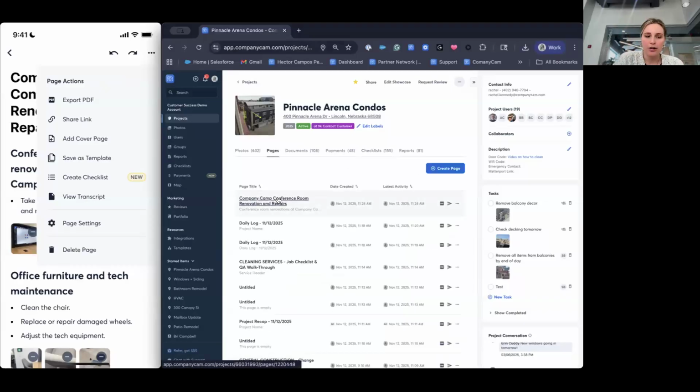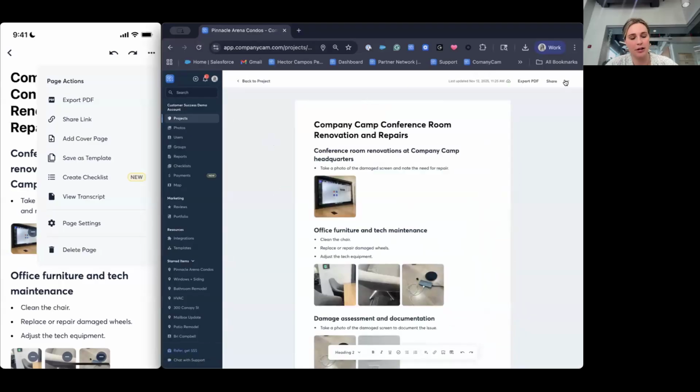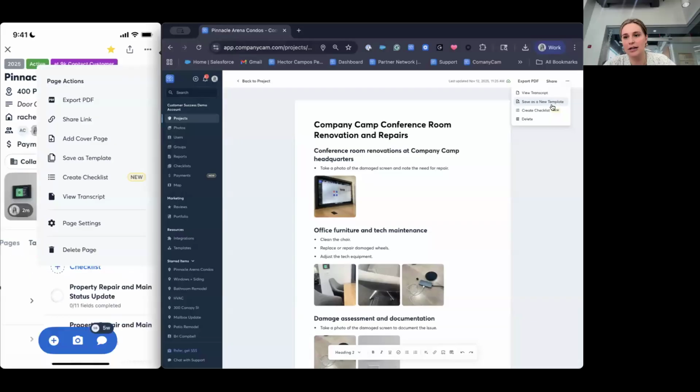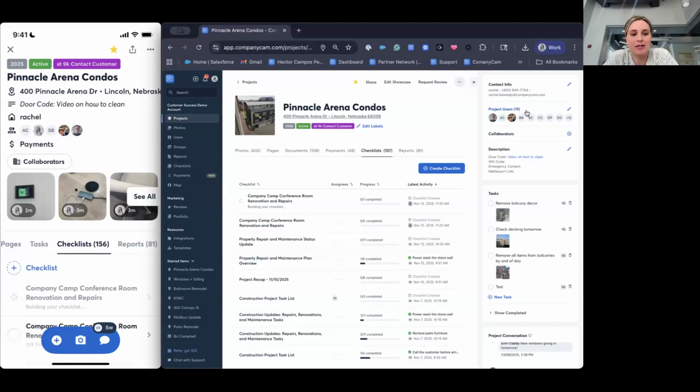And so let's say you did that walkthrough note at the start of a project and you want to now create that into a checklist. So if you click into your page and click your three dots in the top right corner and hit create checklist, it's going to load here and it will put this into the checklist tab, into a checklist format where your team can then go access, they can check things off, take photos, and have that live under the checklist tab as well. So I will let this load for just a little bit so you guys can see the end result here.